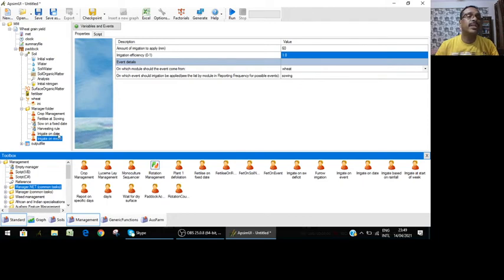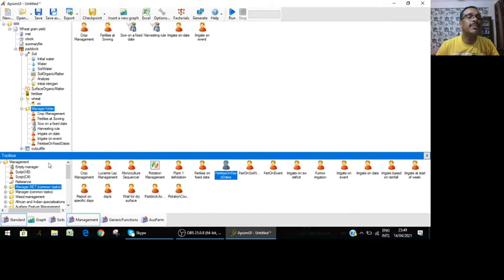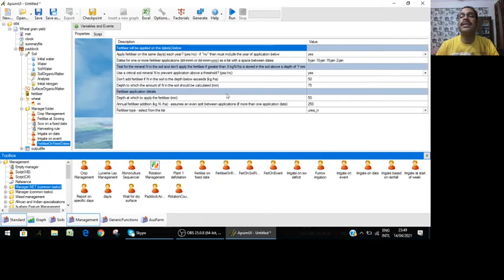Now what we did, we sow the crop, we irrigate the crop at the time of sowing with fertilizer at the time of sowing. Then what next? We have applied all the fertilizer at the time of sowing, but you can change it actually. If you want to go for two splits, then fertilizer on fixed dates also we can put. Then you can choose which date you want to apply fertilizer.